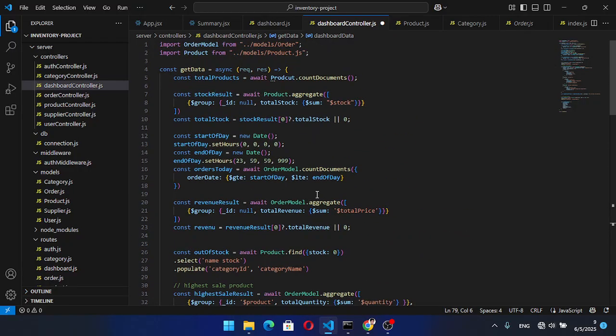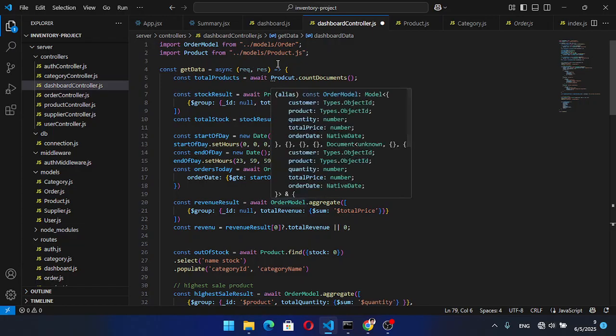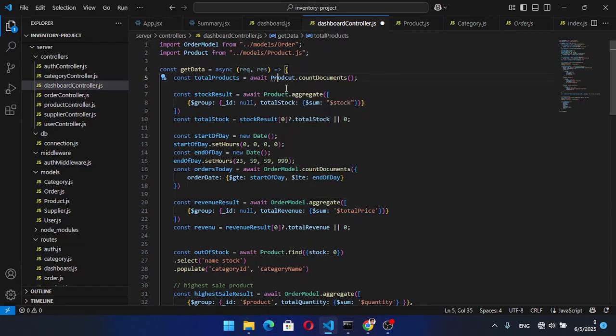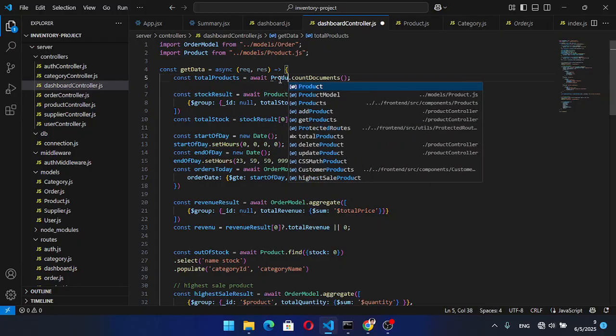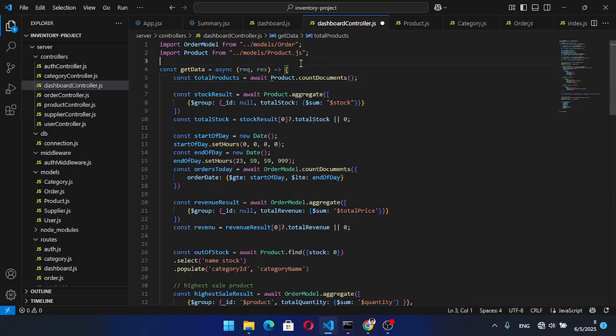I think we didn't use a try catch block, so let's wrap all the data with it. Product dot count.